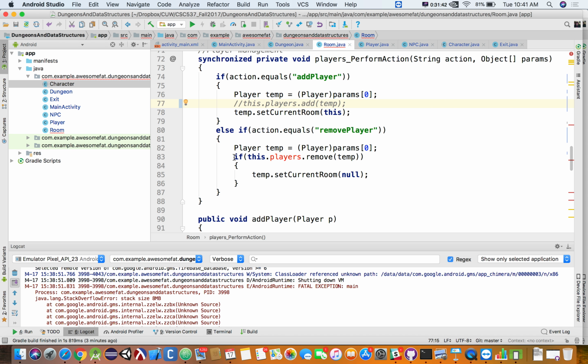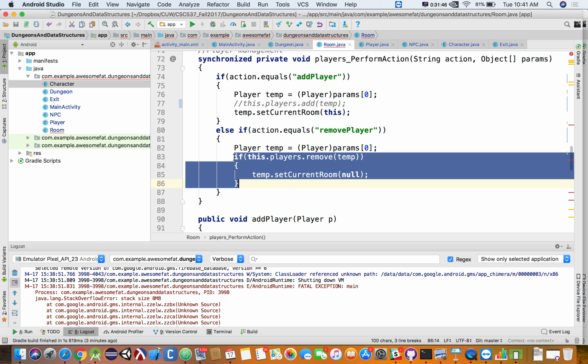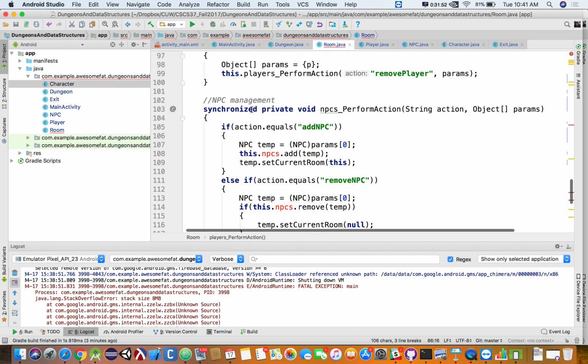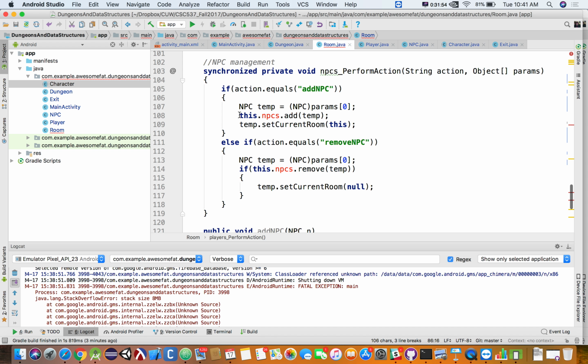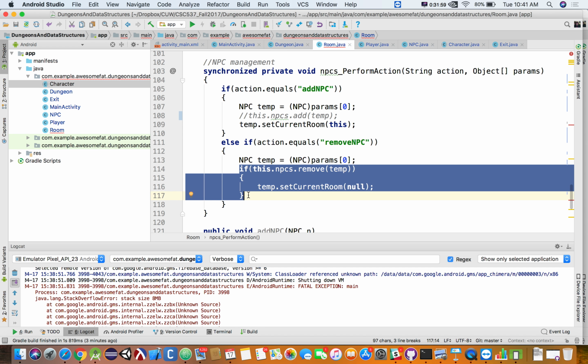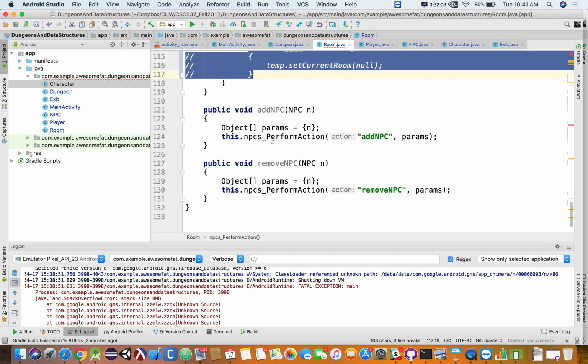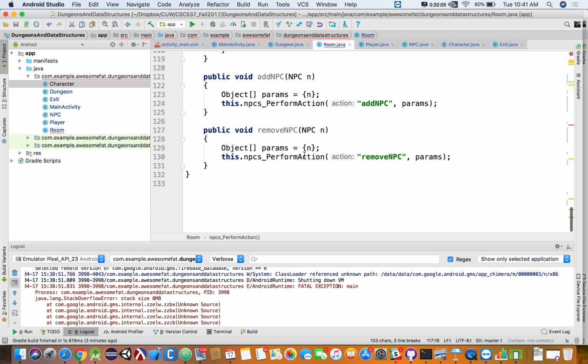I'll comment out these couple of lines. Same thing down here for our NPCs. We're just focusing on getting the most simple form of our dungeon stored in Firebase first.